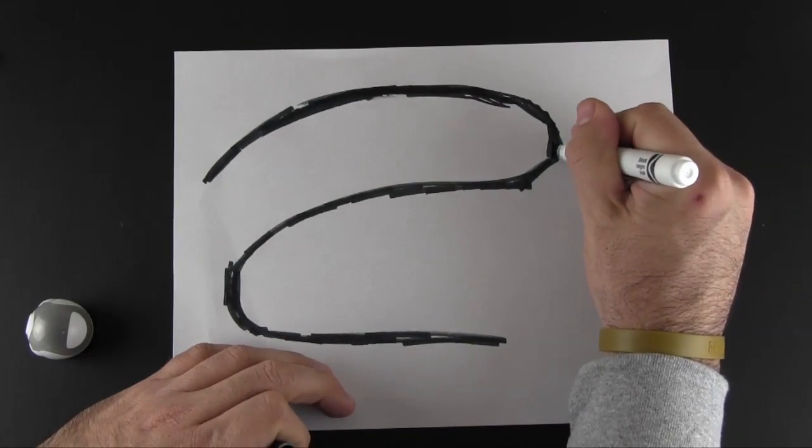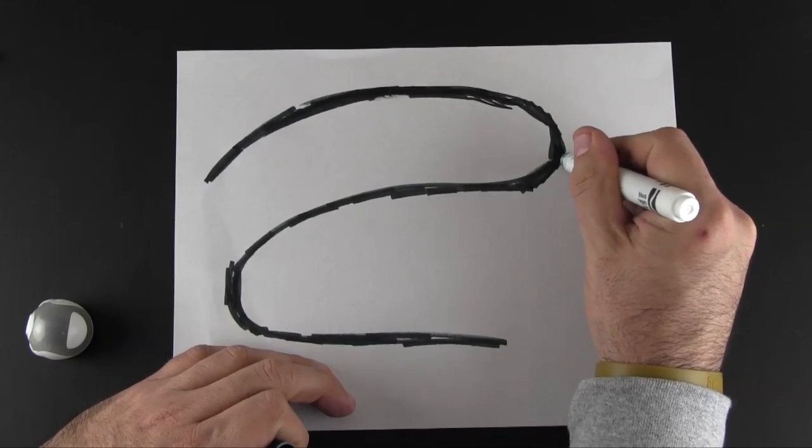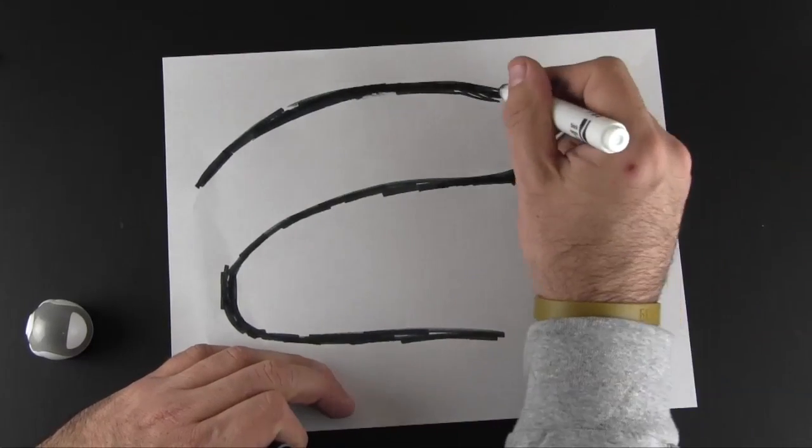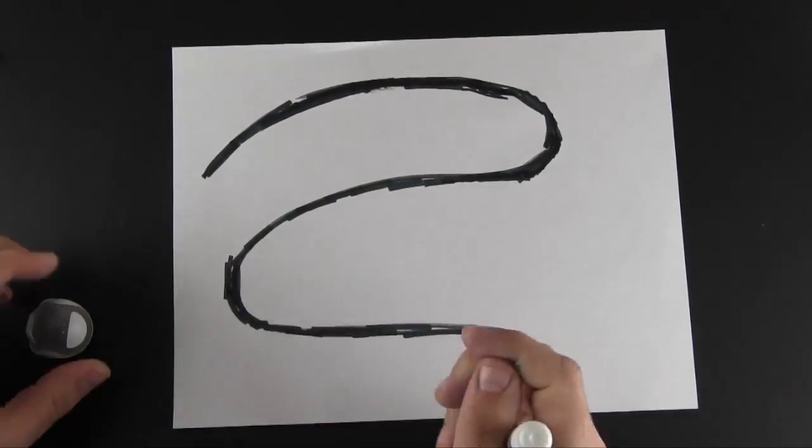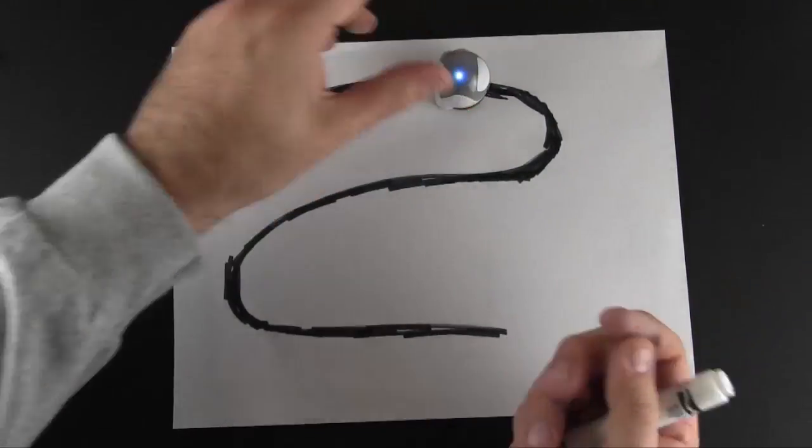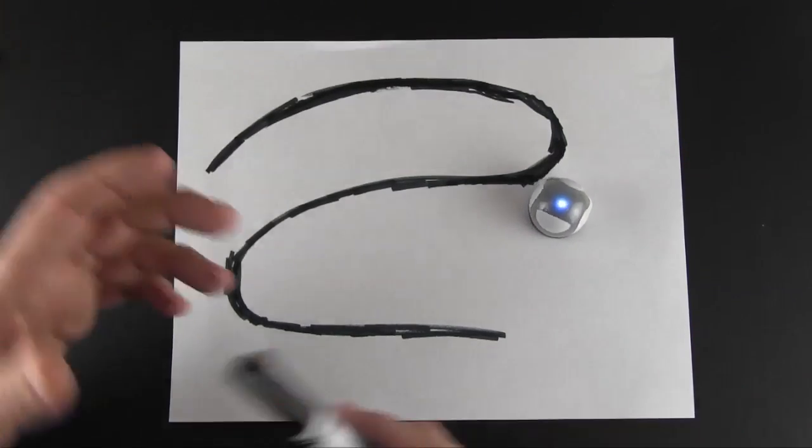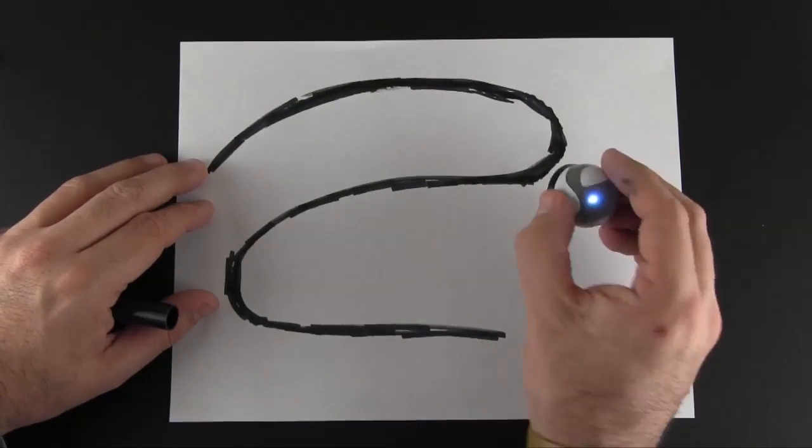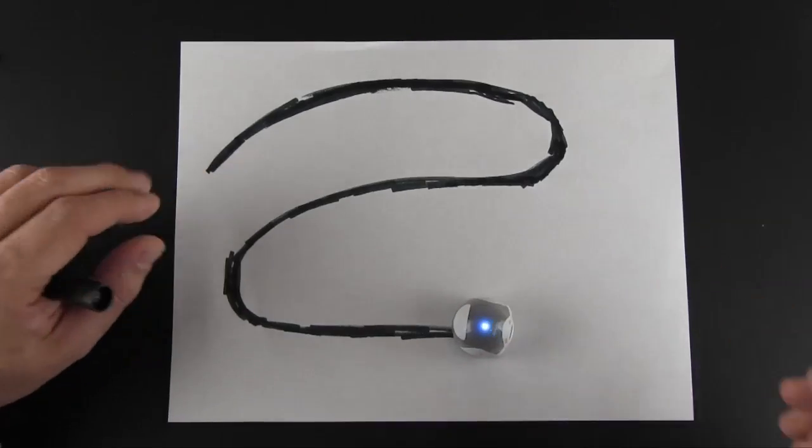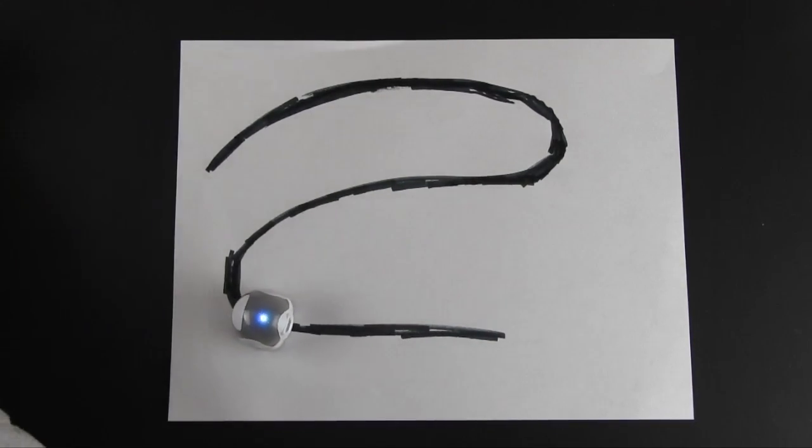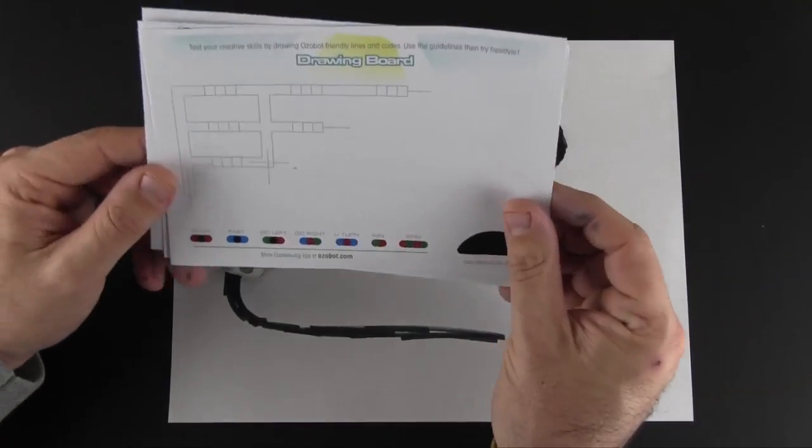It didn't like that one command that I just had so I'll pull it off. That's kind of the cool thing about it is you can adjust the path that it takes when you're drawing, you can correct it if it's not properly aligned along the track. Let's see if that's better.